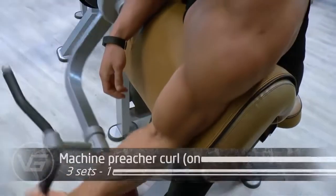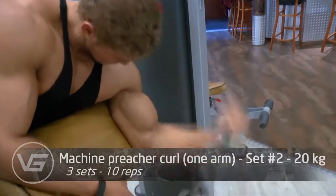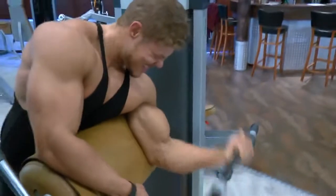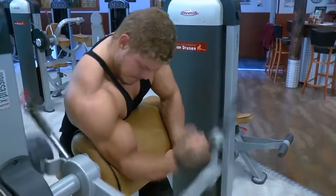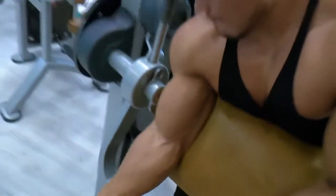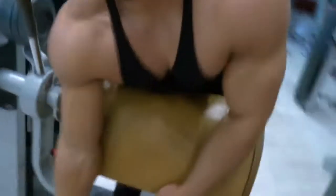So the bicep that I'm using right here is actually the one where I had a tendonitis problem in the distal bicep tendon, which is between the forearm and the bicep, which I actually fixed for 90% basically, but I'm still not going down 100% with the weight, as in extending the arm, because that'll put my tendon at risk. Because in a stretched position, when weight is forced upon it, it could get back into injury if I force it too much. So that's why I'm looking out for it a little bit.